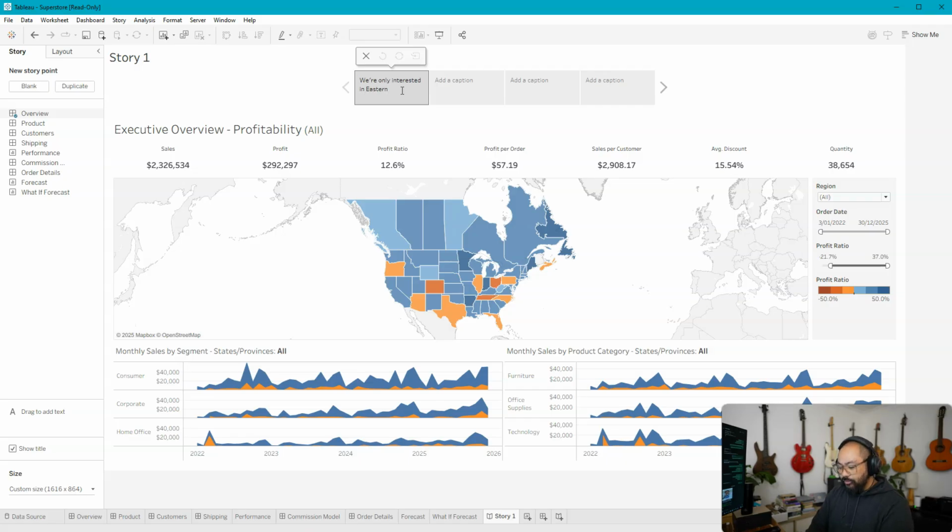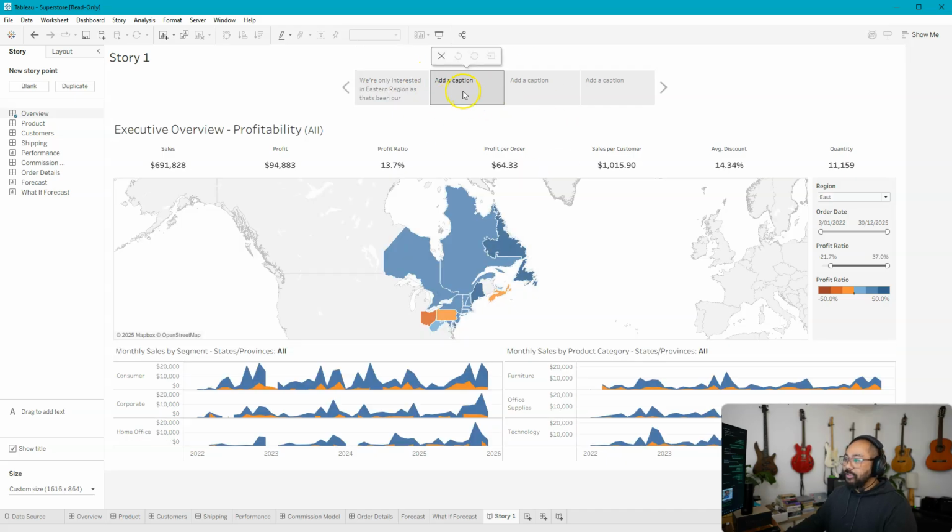in Eastern region as that's been our concern lately. Okay. In the next one, say you found some interesting insight. Let's say Eastern region is struggling in the south portion, shown by the orange on the map.